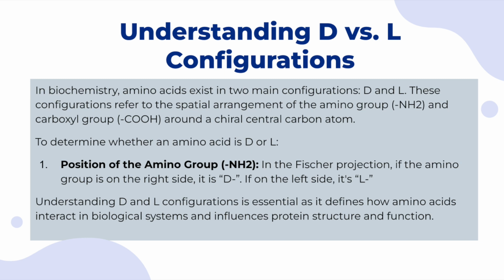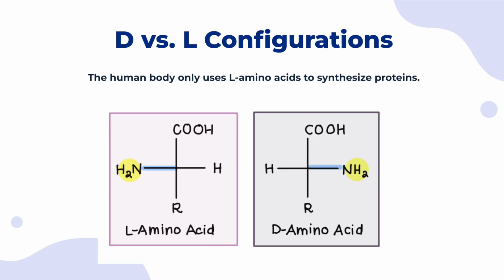So there are a few ways that we can represent amino acid structures, and one of them is using Fischer projections. So Fischer projections are really helpful for visualizing the arrangement of the 4 unique groups around a chiral carbon, and we see them often on the MCAT. So in a Fischer projection, the amino group is placed to the left or right, depending on whether it's in the L or the D configuration respectively. So the L amino acid configuration has the amino group on the left side, while the D amino acid configuration has it on the right side. And that's a little trick to help you during the exam.